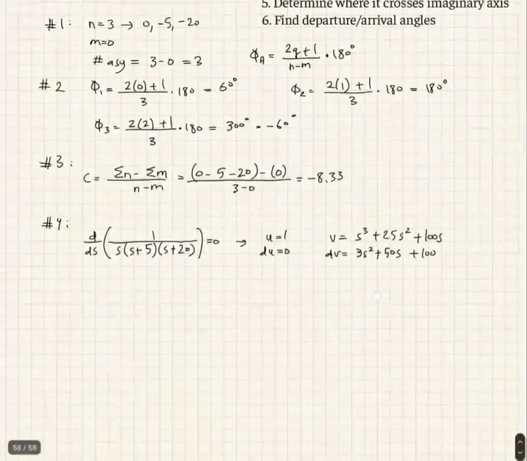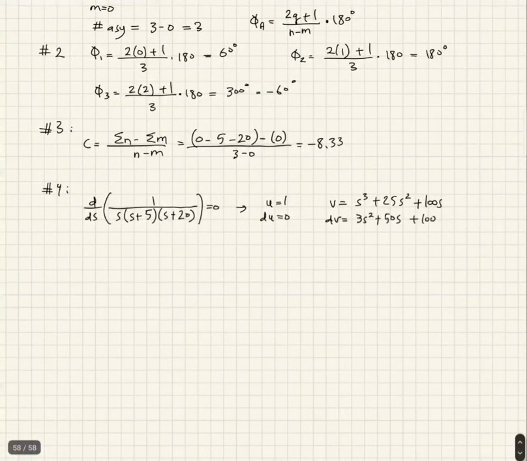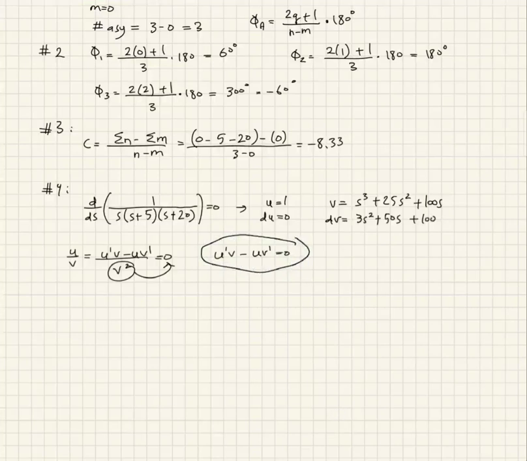And we use the same derivative technique as for u over v. If you have an equation u over v, its derivative is u prime v minus u v prime over v squared equals 0. Because the numerator is just 1, u prime becomes 0, so instead of writing all of that, we just write this. If you just write this, it's going to save you a lot of time. So all we're concerned about is doing this.